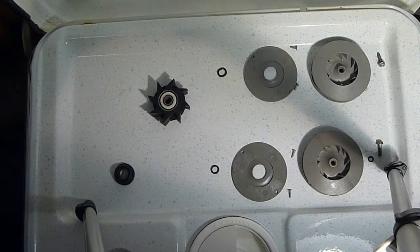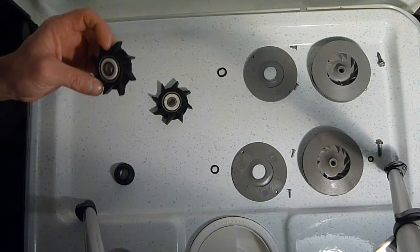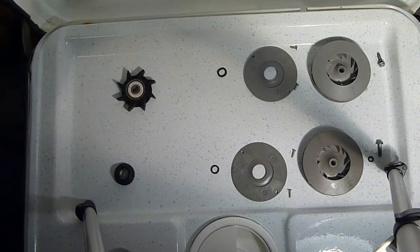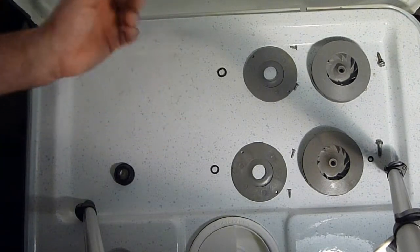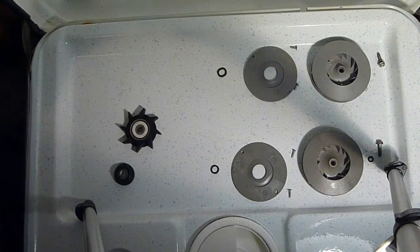Now, I probably could just drop this in, and let's make sure we get the right one here. Hold on. Let's put the old one off to the side so we don't mix them up. I could probably just put this in and put it all back together and say it's good, but since we've got the rest of the pump parts, we're going to replace the rest of the pump parts.